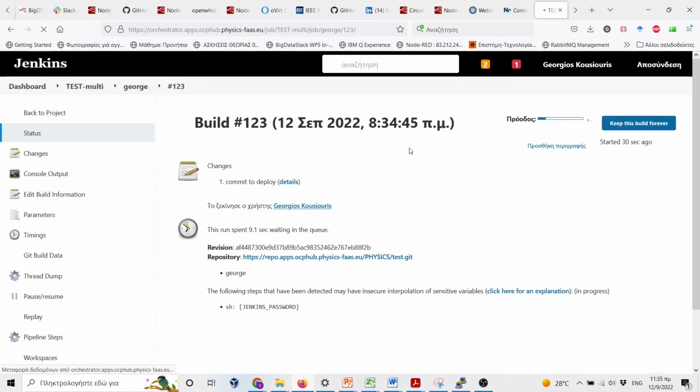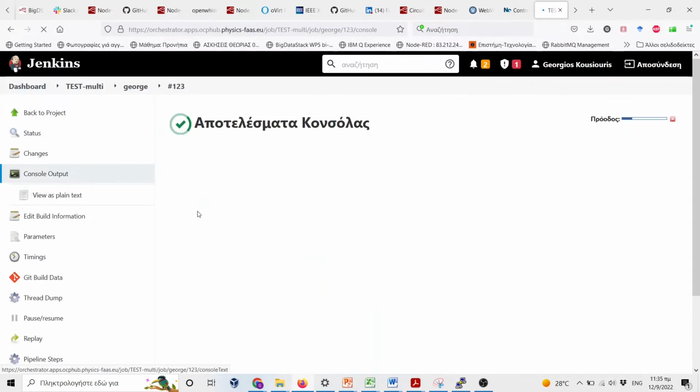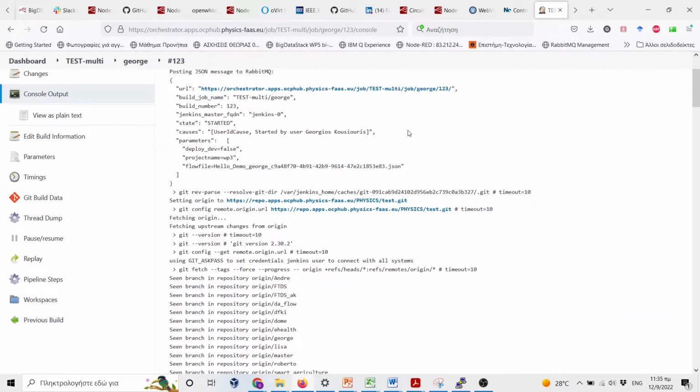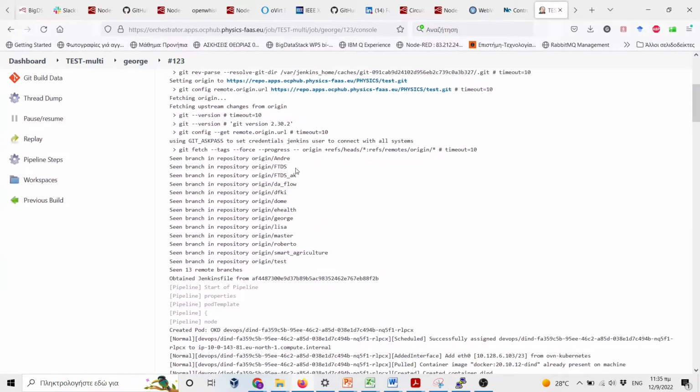So the Jenkins gets triggered, and then a specific pipeline is launched in order to produce the reusable Docker image. So in that process, the design environment pushes the differences to the repository.